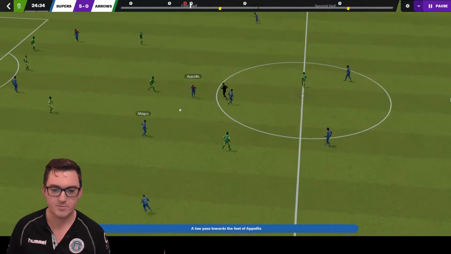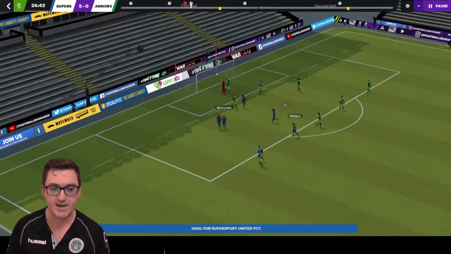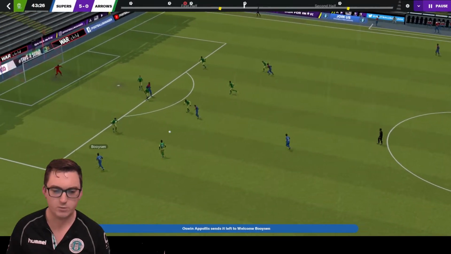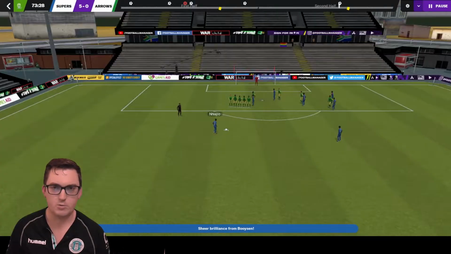fairly early on, and a couple of minutes after that we did make it three. A ball forward to Welcome Boyson yet again, gets it past the goalkeeper, and he was on his hat-trick before half-time. And then right before half-time, he capped things off with it. Apollos driving forward, plays the ball out to Boyson outside the box. A really nice strike, that one, and we made it 4-0 before half-time.